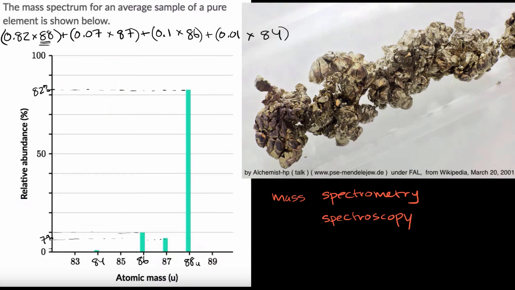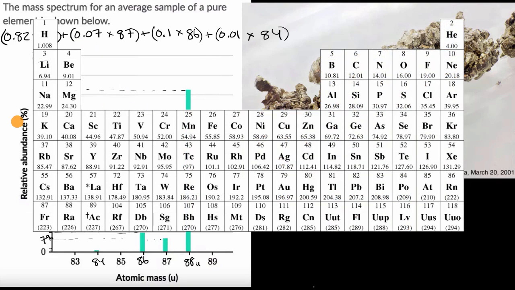So let's look up a periodic table of elements. What element here has an atomic mass a little bit less than 88? Yttrium is 88.91, but we know it can't be that because none of the isotopes have an atomic mass above 88, so we can rule out yttrium. Strontium is looking pretty good. It's exactly what we predicted, a little bit less than 88, and rubidium is a lot less than 88.